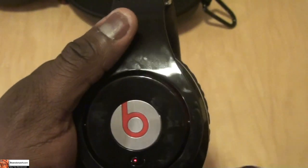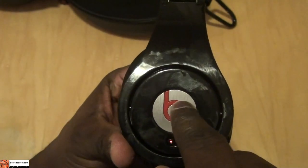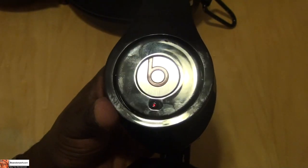With a clockwise turn it's on — and it shows the LED light on — and this is your mute button. We're going to go ahead and test it out and see how the headphones sound. So I went ahead and tested out the headphones, and I'm sure you guys know the Studio Beats have solid, solid sound. You've probably listened to demos at Best Buy and stores like that.